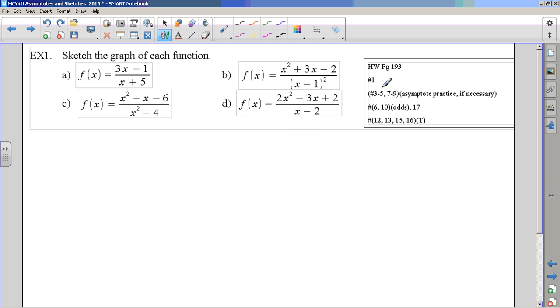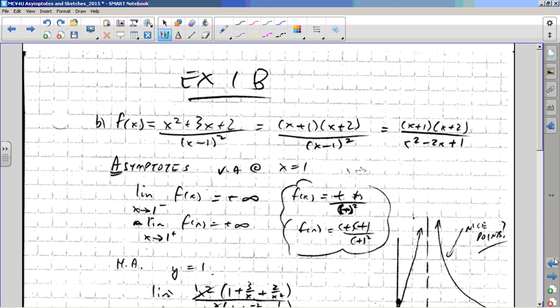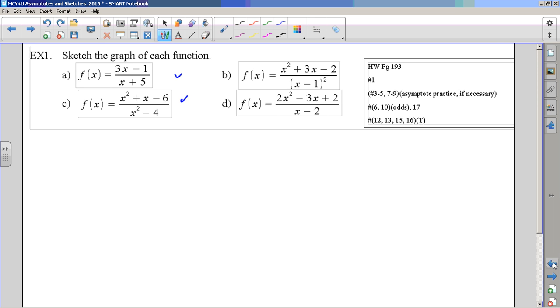There are four examples. I'm going to do this one and this one with you, and for those two I've attached the answers. There are my answers, and I'll just let you add those to your notes. I don't think anything weird necessarily happens. I'll go through them quickly with you, but I'm going to do A and C. We'll do those together.